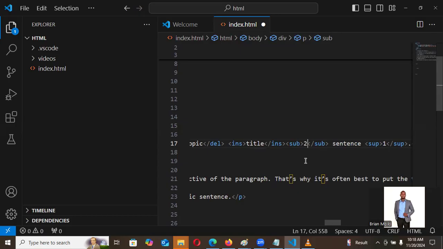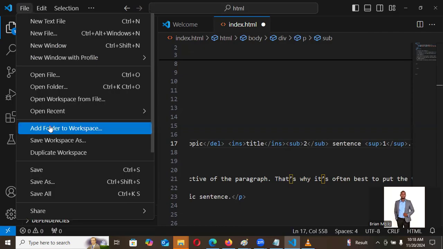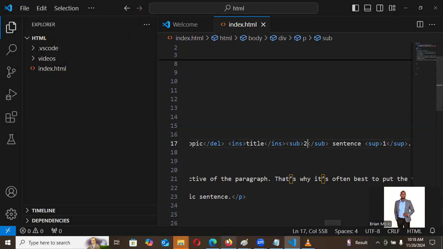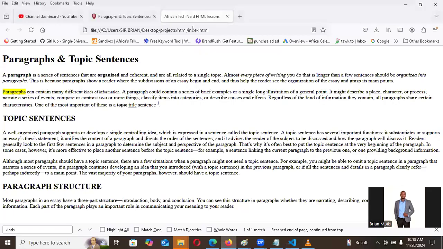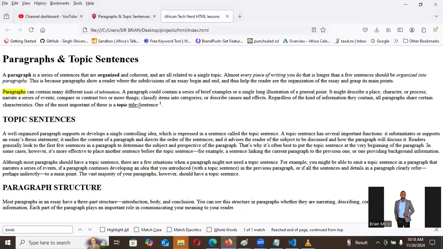What you want to put is a subscript that is below, yes, like that. And then we save and refresh. You find that 2 is here and is a subscript. Then this one is a superscript, sup and sub.